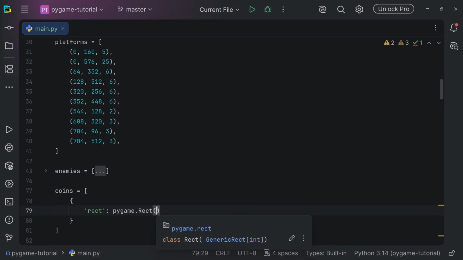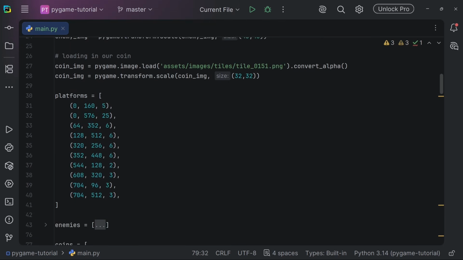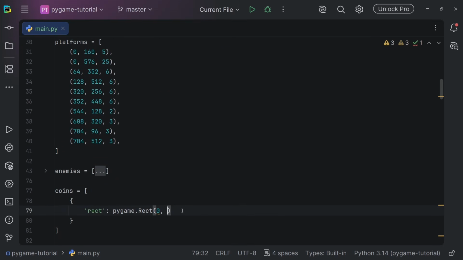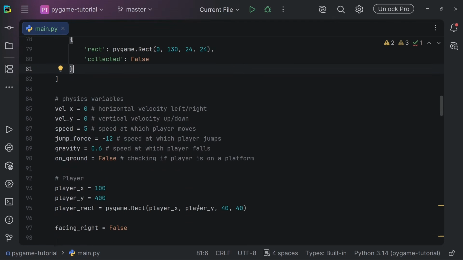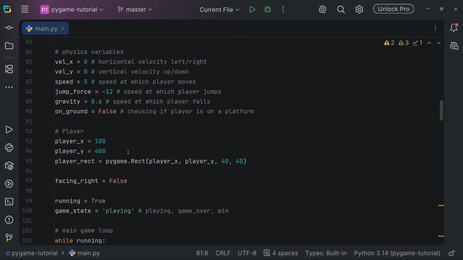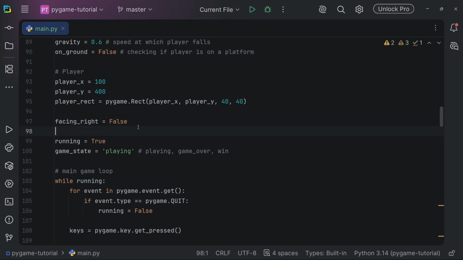So let's go to x 0, then y instead of 160, I'm going to reduce that by 32, so I'm going to place it at y 130. And it's going to be 24 by 24. And I'm going to set another property on it, which is collected. So if the coin isn't collected, then we don't want to display it. By default, collected will be false. Let's just set up one coin for now, and I'll do the rest in my free time, and you can follow along as well. Next, we actually need a global score. I'll just add a score variable, and I'll set it to 0 by default.